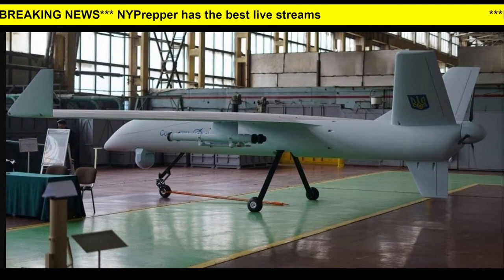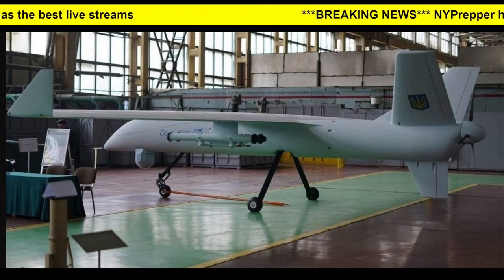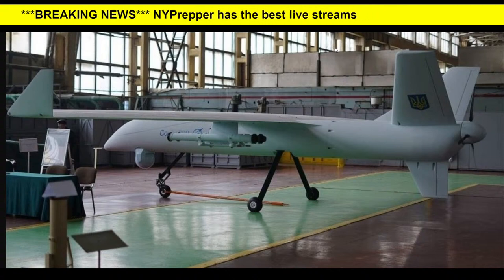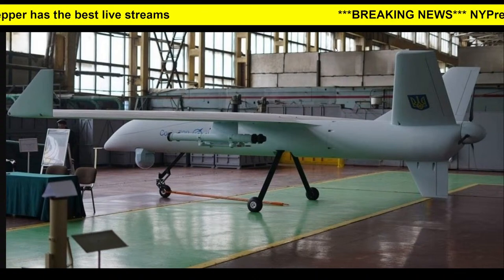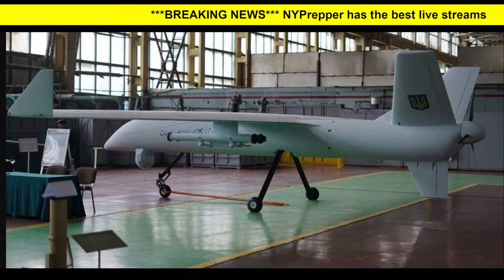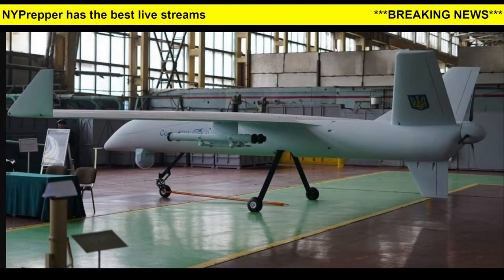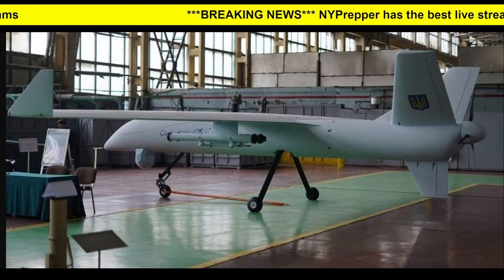And Israel used its ship-mounted Iron Dome system, known as Sea Dome, for the first time to intercept a suspected drone in the port city of Eilat. The Times of Israel reported the interceptor missiles were launched from an Israeli Navy SAR-6 class corvette. So Israel intercepting drones with one of their SAR-6 corvettes using the Iron Dome system mounted on this ship in southern Israel, in the port of Eilat, very concerning.